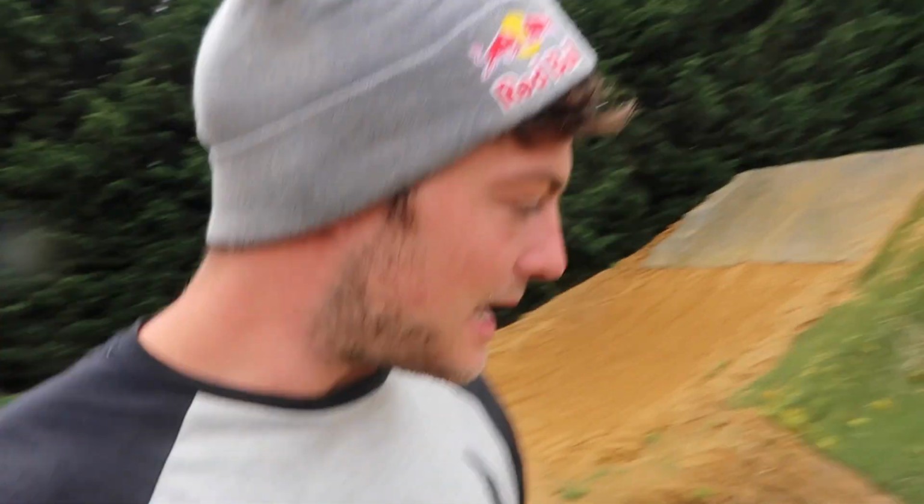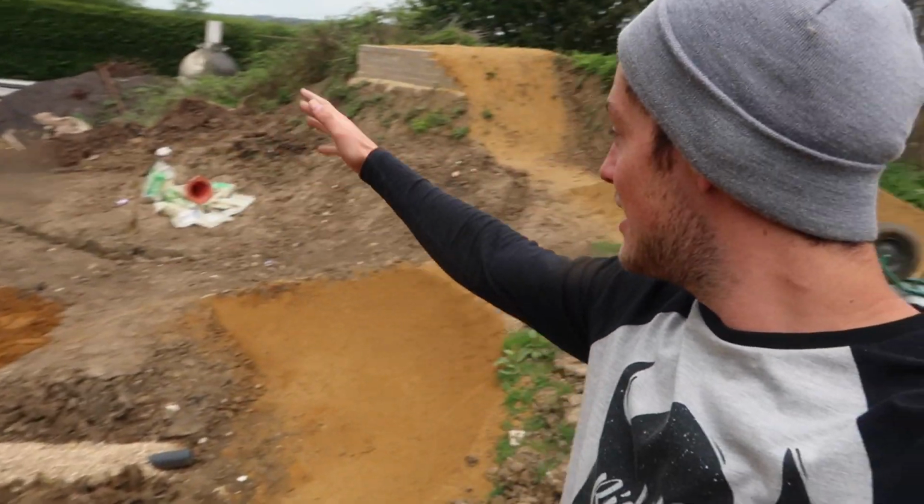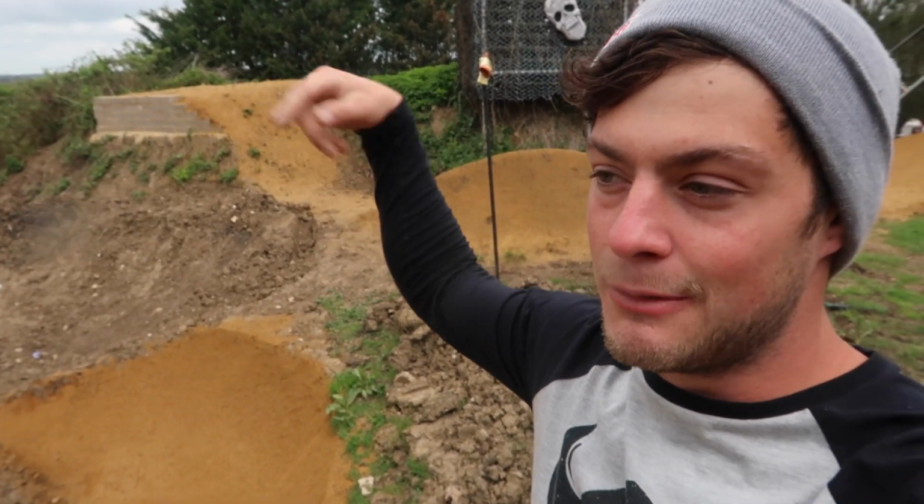So, we're at the pump track. What's happened? Lots has happened. Do you want to know what's happened? I'll tell you. We're working through the pump track from this side all the way across now, and when it's finally done, probably the final thing to get built will be the chute up on top of the roll-in, which is going to complete the circuit. But there's more than one circuit, that's just going to be another route. And the more the digging's happened, the more the pumps have been built and the berms shaped, lines are clearly opening up, and there are so many options available, which I believe is what makes pump tracks special. They can be ridden in so many more ways than dirt jumps or slopestyle courses, which are all just unidirectional, where they can be ridden in one way.